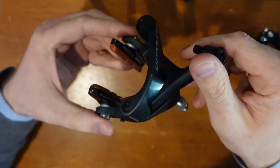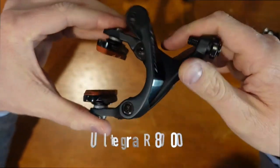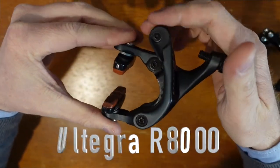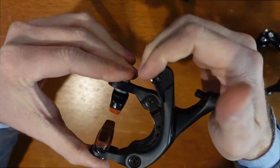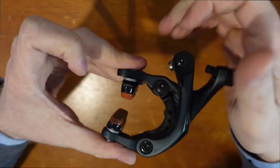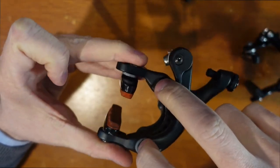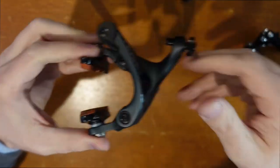These are the brakes that I've been using on my Wabi for quite a long time — these are the Ultegra R8000 rim brakes. Very easy. Great leverage. The easiest rim brakes I've ever squeezed. It takes literally no effort to just engage them. And I think that's because you have these two pivot points right there. I'm pretty sure these are called dual pivot brakes. These are really easy to grab.